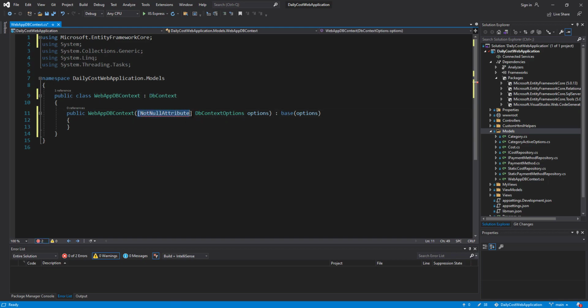I don't need this part of code, that's why I remove it. And I use WebAppDbContext as the DbContextOptions type, and I copy the name of WebAppDbContext here, and I save it. In the next session, I will show you how you can use this DbContextOptions and how you can connect this DbContext to the database through the provider, and how you can set the DbContextOptions inside the startup class.